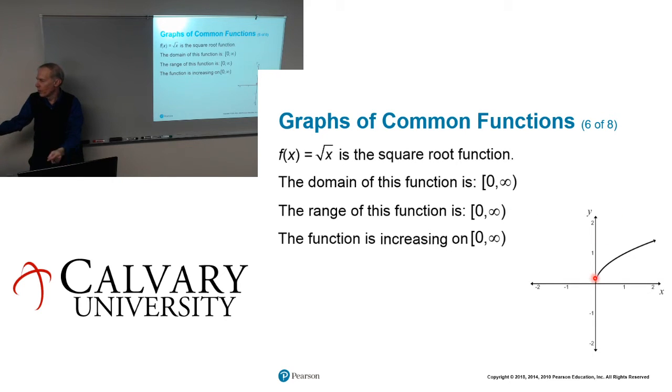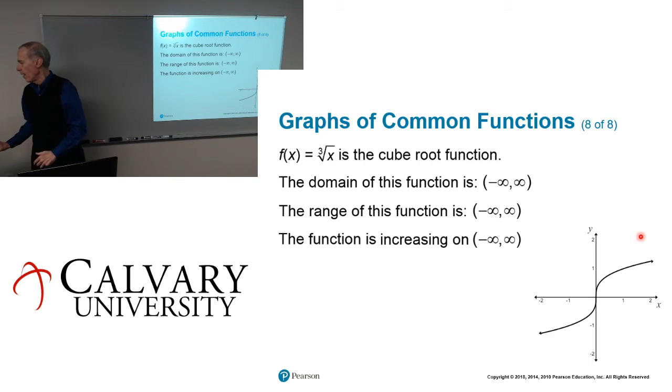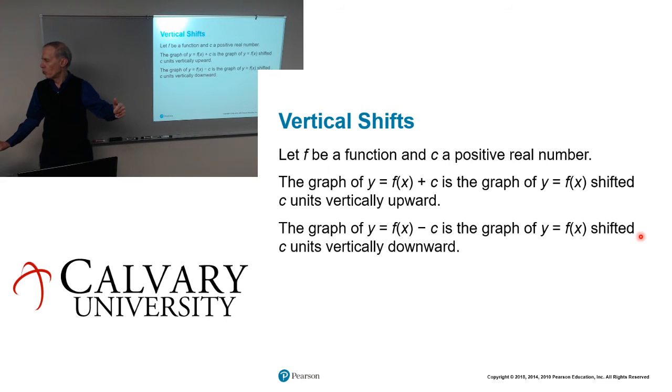The square root function, you can see, only goes like this, and the reason there are no values to the left is because a square root of a negative number is not defined, so you don't have a graph representing that. A cubic function looks like this, and a cube root function looks like this, noticing that you can have cube roots of negative numbers. For example, the cube root of -8 is -2 because -2 times -2 times -2 is -8.